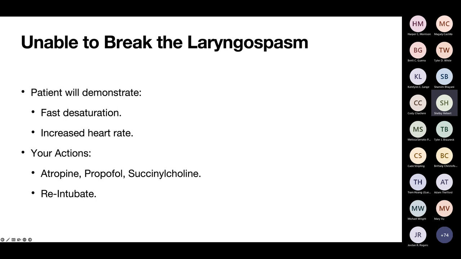All right, so if you're not able to break the laryngeal spasms, the patient's going to demonstrate quick desaturation. As I said, a lot of times this is going to have happened over either unrecognized or it took us a minute to respond to it. So by the time we figure out what's going on, they're usually headed pretty quickly towards desaturation. The other unfortunate part of that is sometimes desaturation is the first clue that your patient isn't breathing well. Usually it's because we weren't paying attention to what was going on. We tend to get complacent in things and don't notice there's an issue until the patient desaturates.